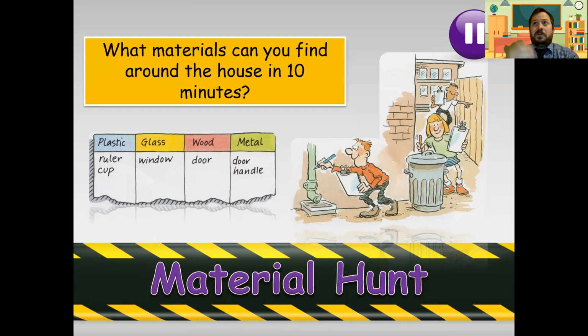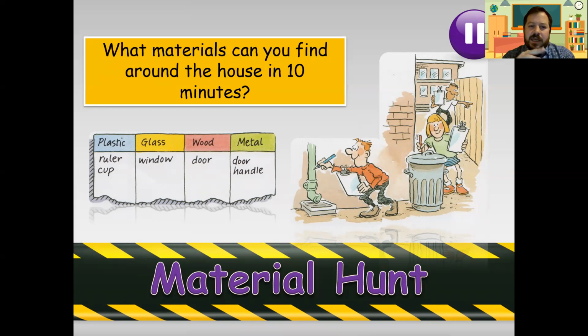And you might only think that you've got windows as written down on here. But think more carefully. Where else might you see glass? Is it actually glass, or is it a type of plastic? Then you've got wood. Where around the house might you find wood? Are your chairs, your table, your doors, the coping on your ceilings, the skirting on your floor made out of wood, or are they made out of any other materials? And then metal. Where might you find metal around your house?